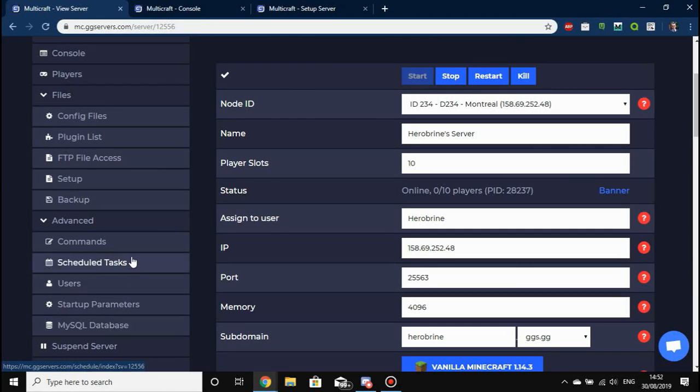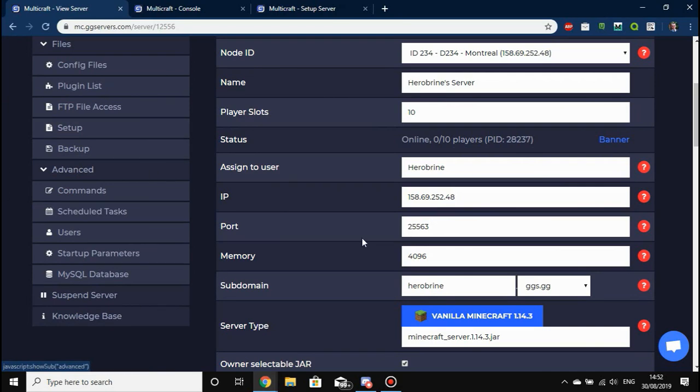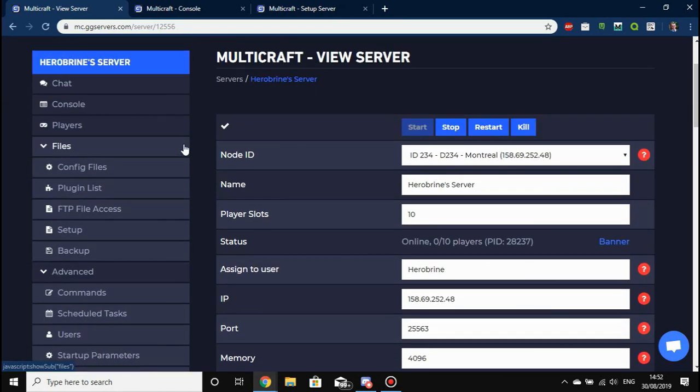Scheduled tasks can be used to do periodical backups, so that's quite useful as well. Users displays all the sub-users that have access to your Multicraft control panel, including yourself. And that is about it for your Multicraft control panel. Some of the options you see here you might not have or might not be able to edit. That's because this is an admin account. But apart from that, yes, obviously all of your server control options are up here for stop, restart and kill.